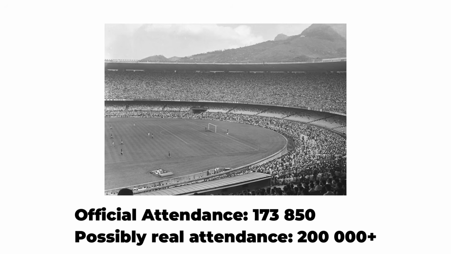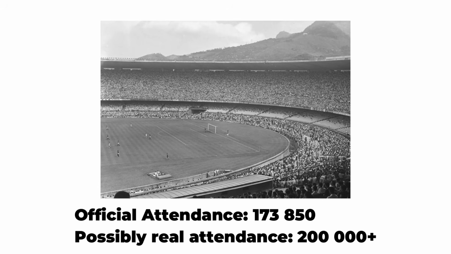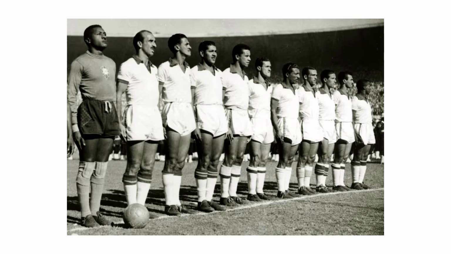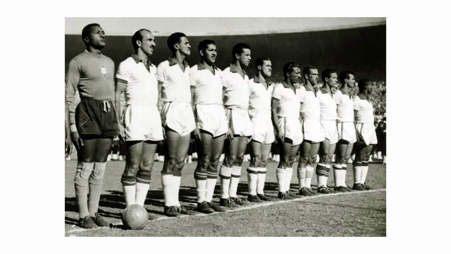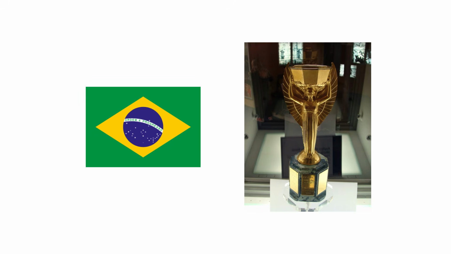A reported 200,000 people watched the game at the Maracanã in Rio de Janeiro, arguably the most attended game in football history. They all turned up to celebrate their national team claiming the title. Surely Brazil would dominate their rivals and claim what was already theirs. You see, Uruguay had some other plans.